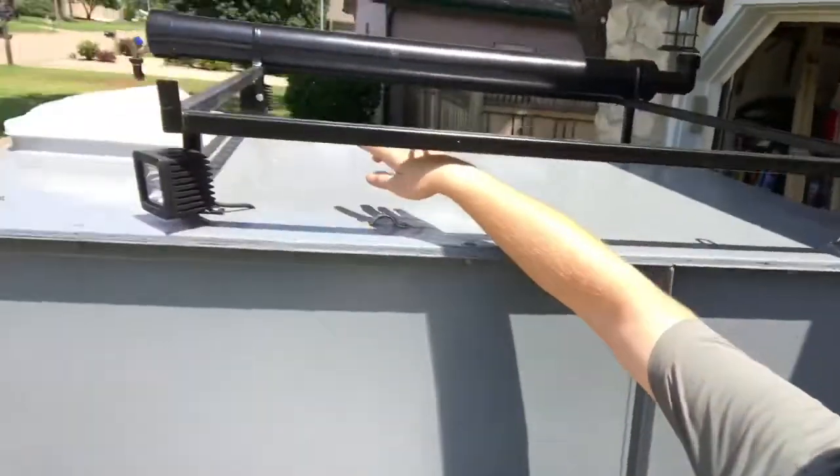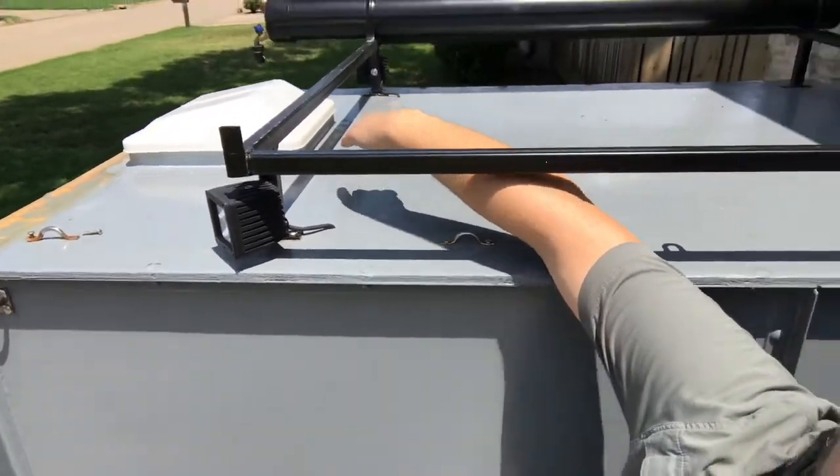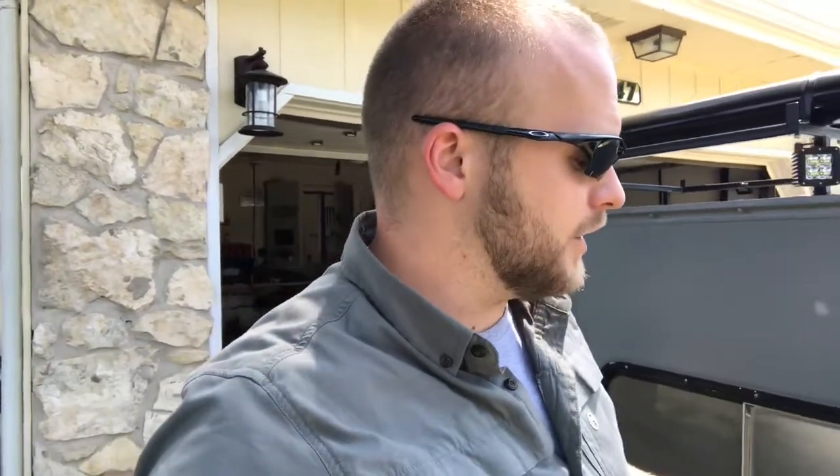I'm going to put that solar panel up top and then run my wires through the back vent, then down — I have a little space where I can tack the wires — and it's going to go to the right side. Those wires will run inside, down the wall, and into this area of the trailer where I'll make a full panel. It's going to have my inverter, charge controller, fuse block, a circuit breaker, and possibly a USB port and that kind of stuff.